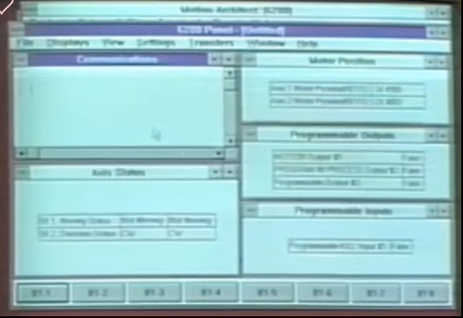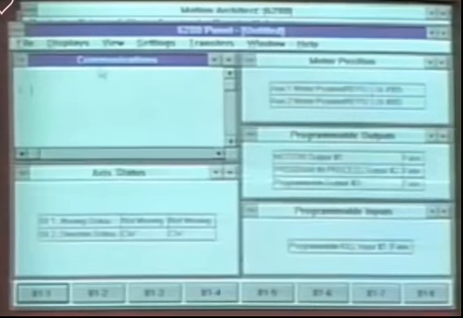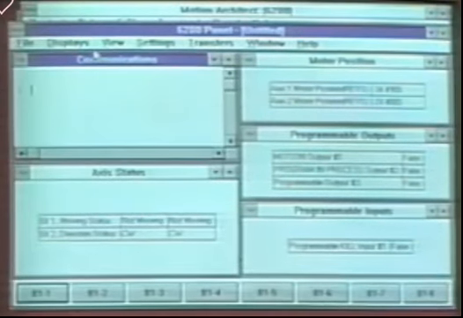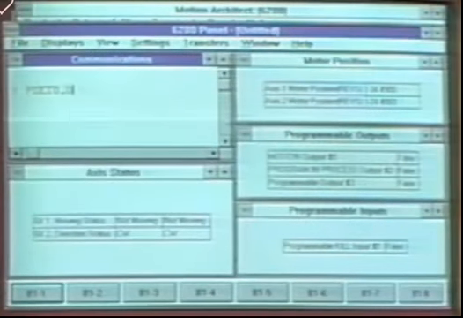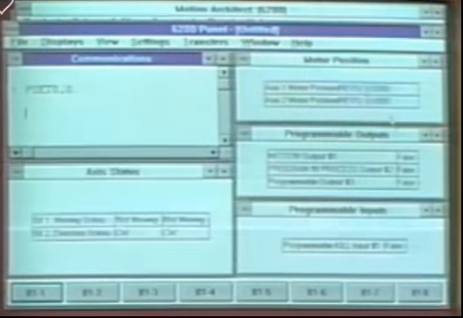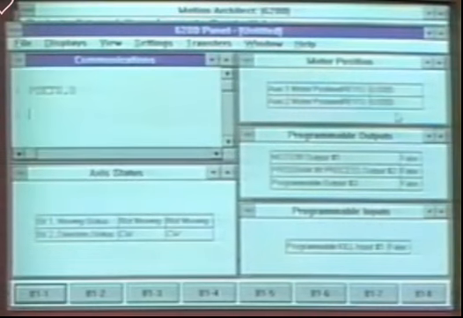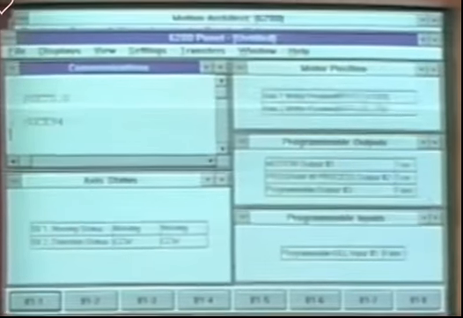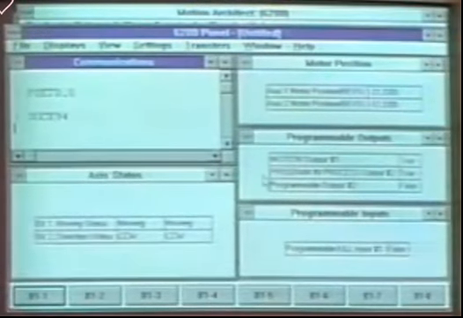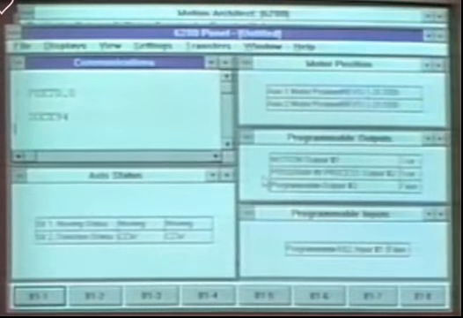Let's put our mouse in the communication box and type pset command to see our motor position reset. Now let's type DEC 94 to run our program. Observe the panels updating. Once again, we will toggle input 1 to kill, and we can see this in our input panel.